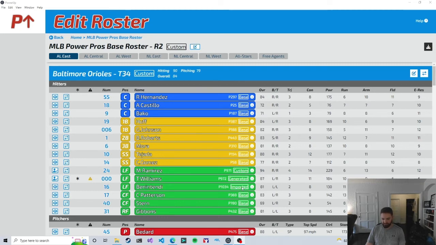There's imported players. These are players that are imported whenever you make a new imported game save file, whenever you import a roster from one. And then finally, there's generated players, which are created using the player generator. Base players and imported players are not editable. So you'll see here we have the view icon instead of the edit icon. Custom players and generated players are editable. So you can see that we can edit them, and the edit icon is here on the bottom.